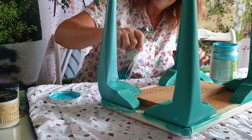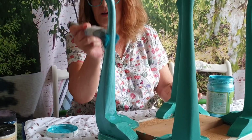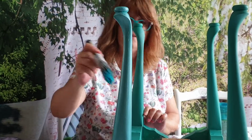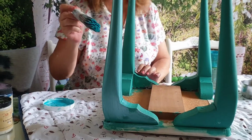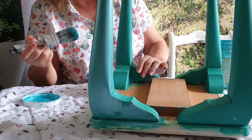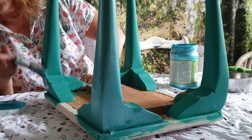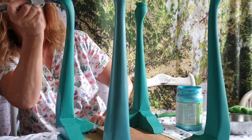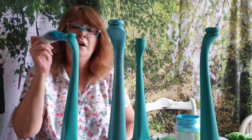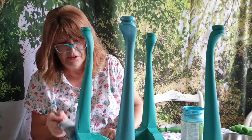She's pretty wrecked. I've done a lot of work with this girl. Can you see that? Okay. That's it. I'm not going to work her anymore. She will be dry in about an hour, completely dry, and then I'll go over with a second coat. And Modern Masters needs no top coat either, so when you finish this, you're done. So I'll come back soon and I'll do the second coat, and when that's dried, we'll do a little reveal and show you how it's all turned out.